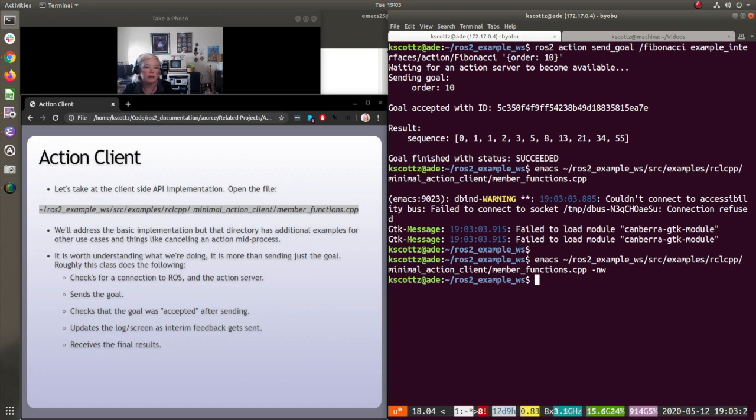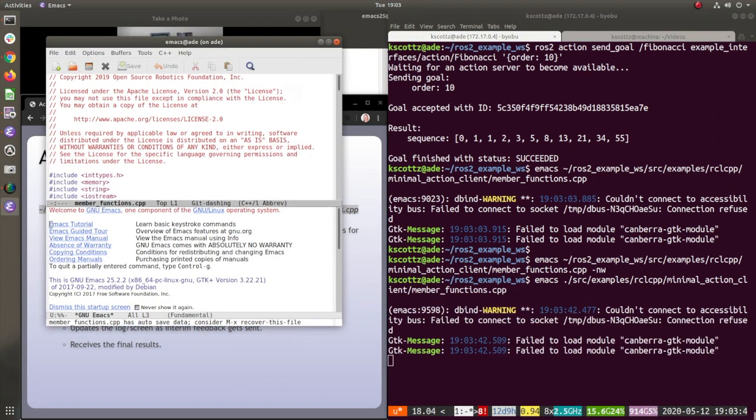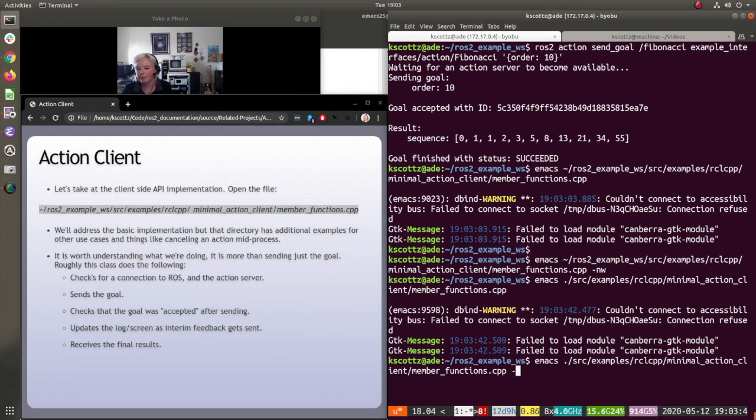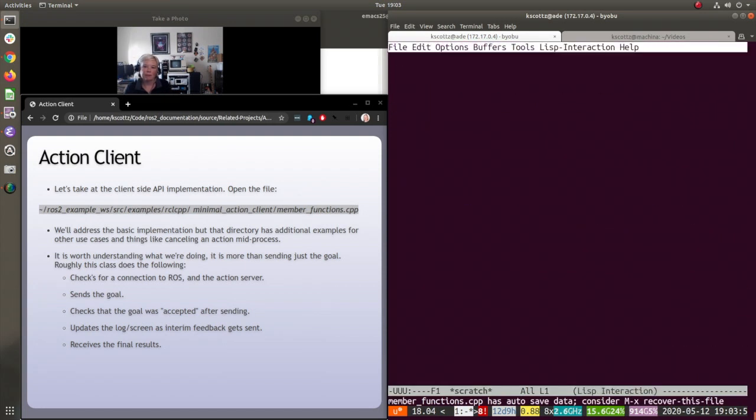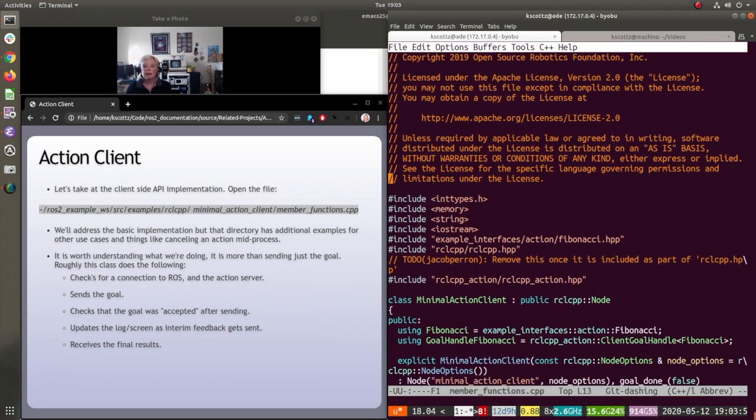So it is workspace, source, examples, minimal action client, and member function. Cool. All right, so let's see what's going on in here.